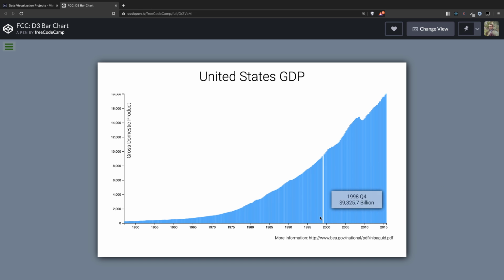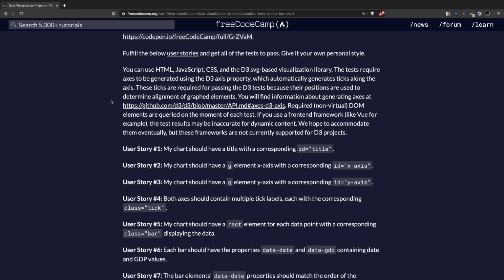This doesn't look that hard, I think, considering the fact that we built something like this while we were learning D3. But still, I forgot a few things, so I will be going back to the lessons and see how that works. All right, let's see what we need to do.